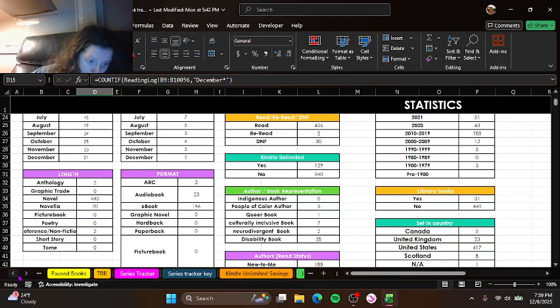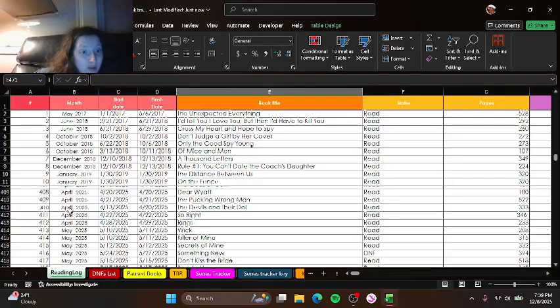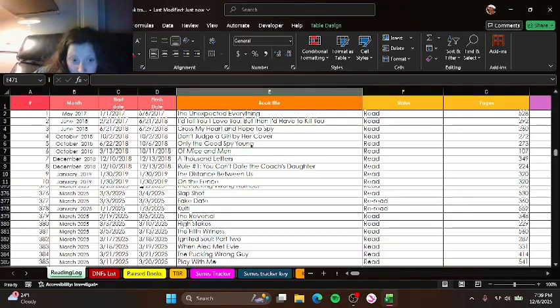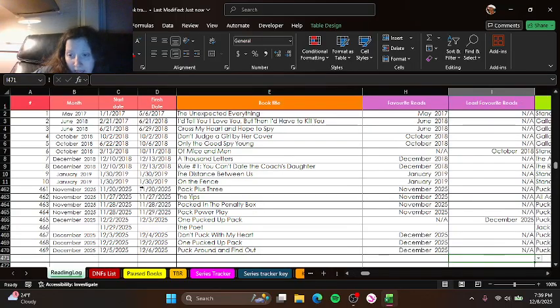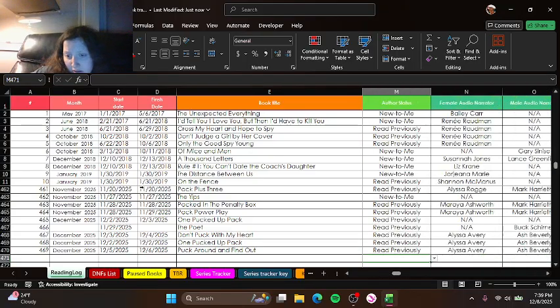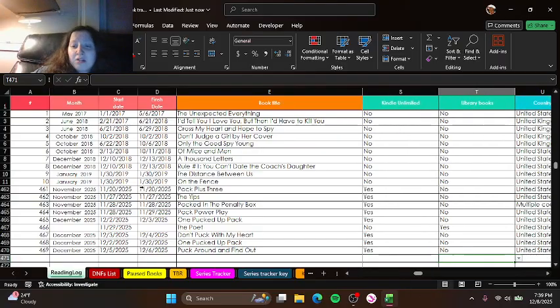So here are, let's go back to reading one. So I believe the month having the year on it is the only thing that has changed here. Yeah, that's the only thing that has changed.